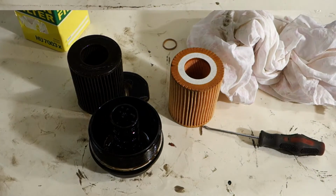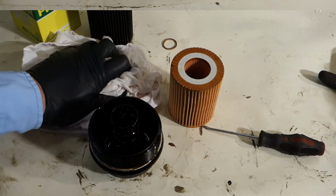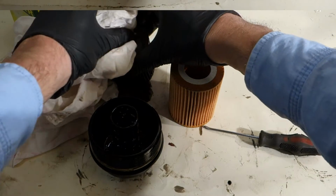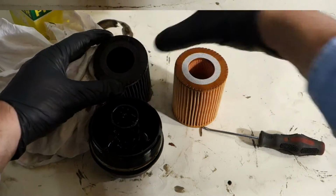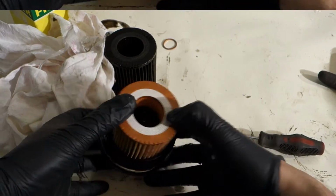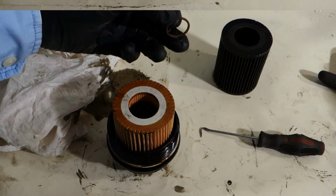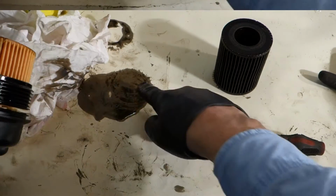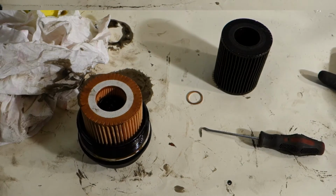I take a little bit of clean cotton cloth, and then I need to check whether there is any side difference. This is the original filter, and both sides look similar. Okay, and I can insert that right away in here, and now I press that down. Okay, and this part should be this oil drain bolt gasket. And then we go to install that back. There is this lubricant in already. I insert in here a little bit of lubricant in these things, and then we go to install that back.